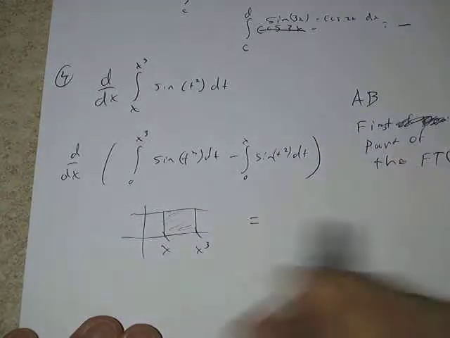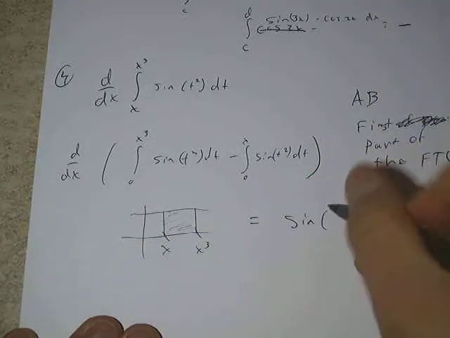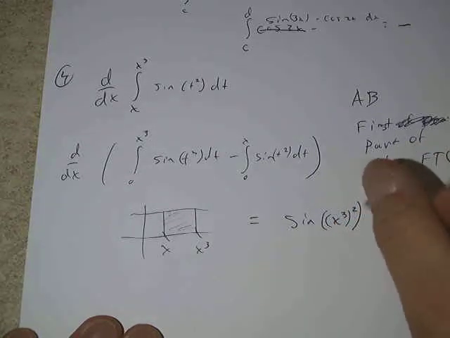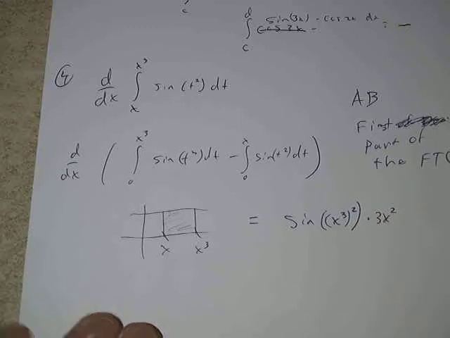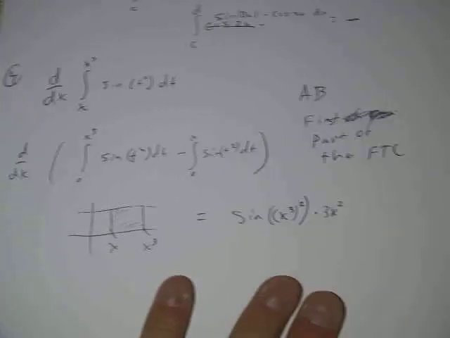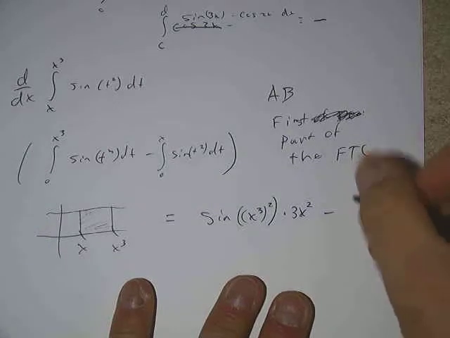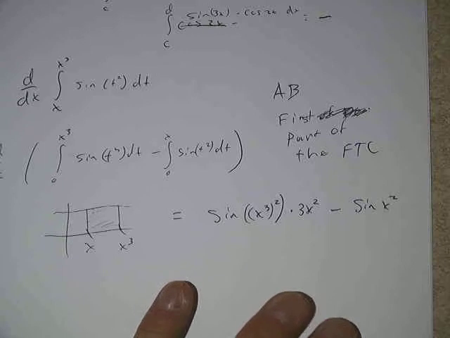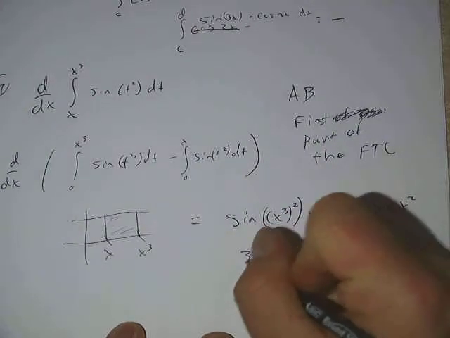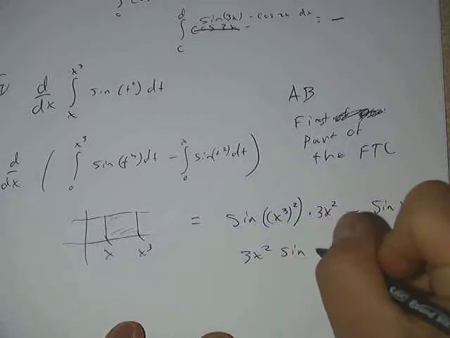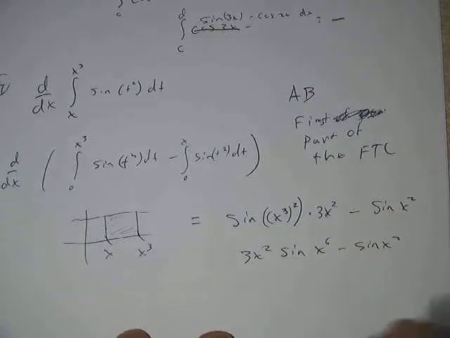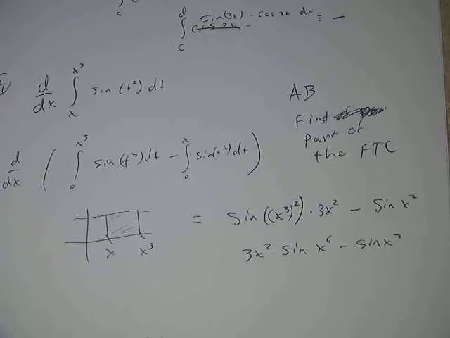So ultimately the derivative here is again the integrand evaluated at the upper limit times the derivative of the upper limit. So that would be the derivative of the first part. The second part is just the integrand evaluated at the upper limit again, with no chain rule part to this because x is x and the derivative is 1. And so in simplifying, we'd write 3x squared sine of x to the 6th minus sine x squared. And if we look at the options there for number 42, it looks like option C.